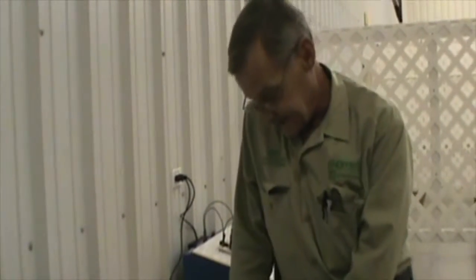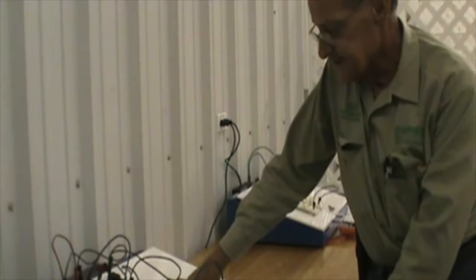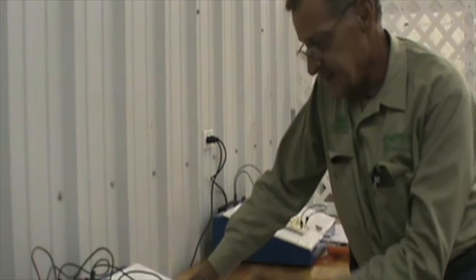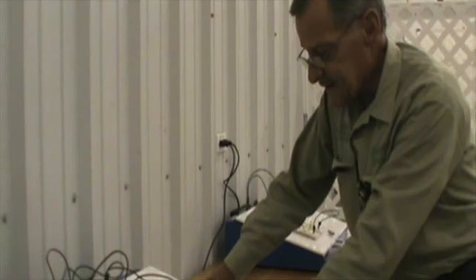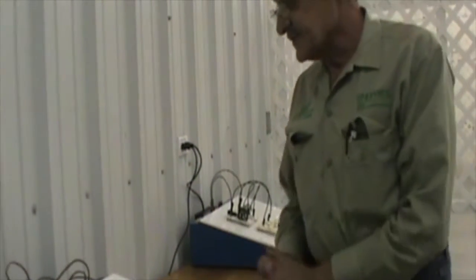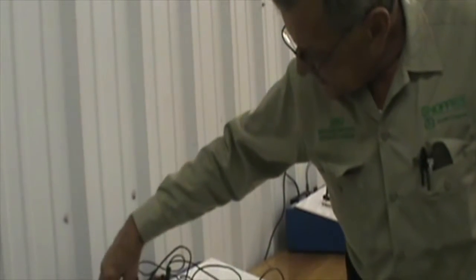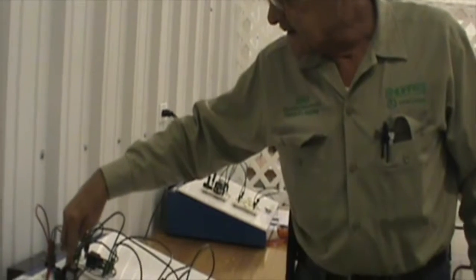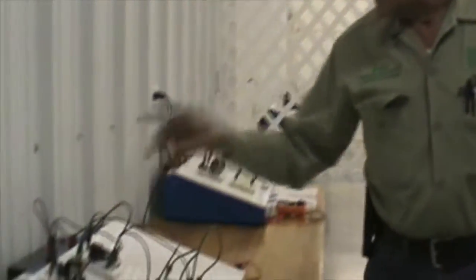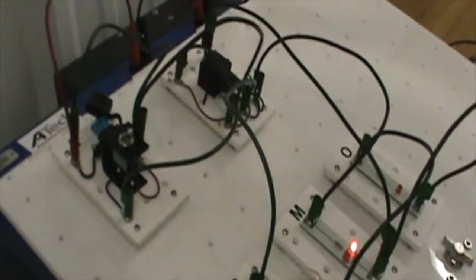This is James Joplin again with Shoppers Farm Supply. This next electrical board is a little bit more difficult than the one prior, but still essentially the same. We're incorporating a relay — a single pole double-throw relay — along with a fuse and a switch and a large single element light, two LEDs and a single LED. The first question: is this complete circuit fuse protected? The positive comes down, connected to the top of the fuse, then down to terminal 30 of the relay. However, it is not fuse protected, even though the fuse is partially in the circuit, because we've got a jumper that goes from this point to this point. The circuit is not fuse protected.